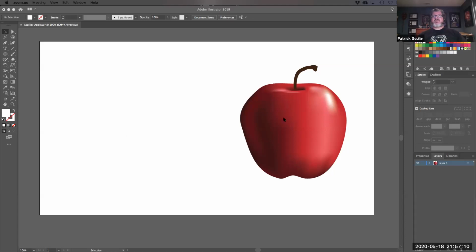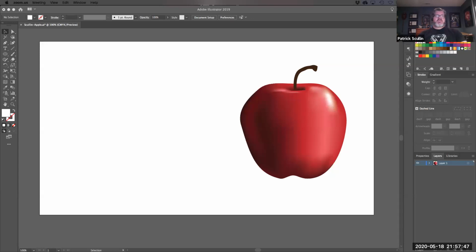So here what you have is an example of an object drawn with the mesh tool. I've got this apple shape over here on the side, and you can see it has what you might think of as a realistic looking gradient or painting effect applied to it. Something you might see and may look more familiar from Photoshop or something like that, where you get kind of an airbrush appearance. Well, using the mesh tool allows you to create some of those effects on vector objects.